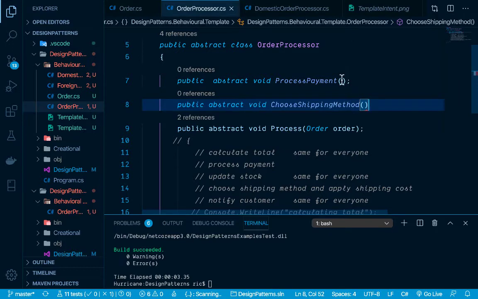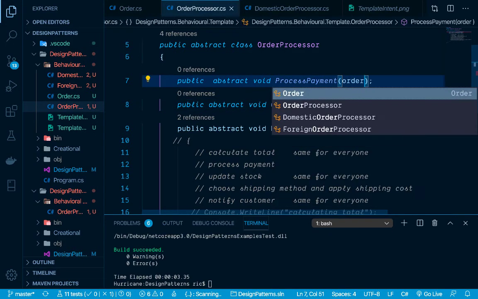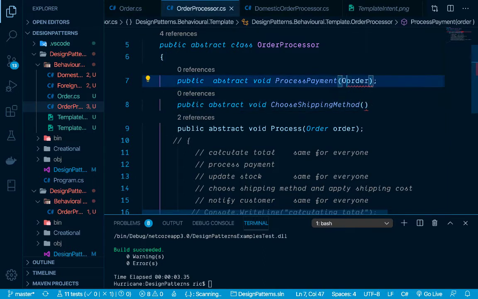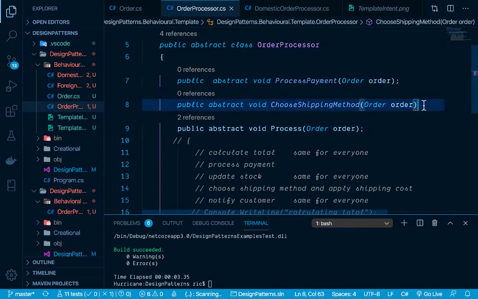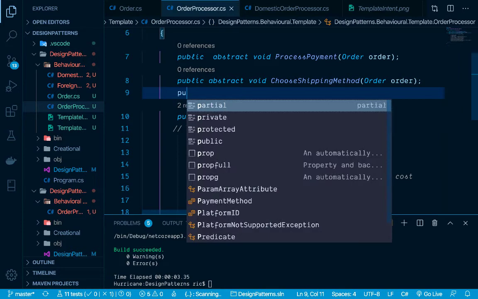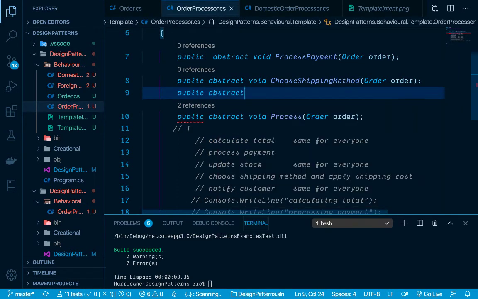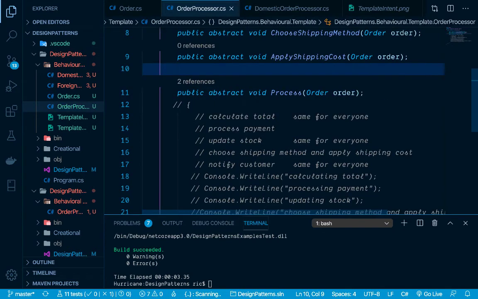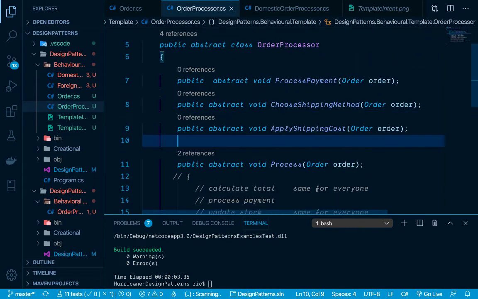And of course, all these methods will have to take the order that they're going to work on. The shipping cost, no problem. And that's it, because notify customer will be the same for everyone. So we have these three methods that are problematic.